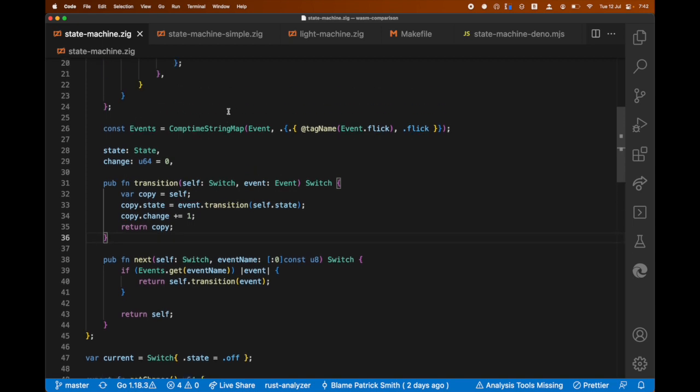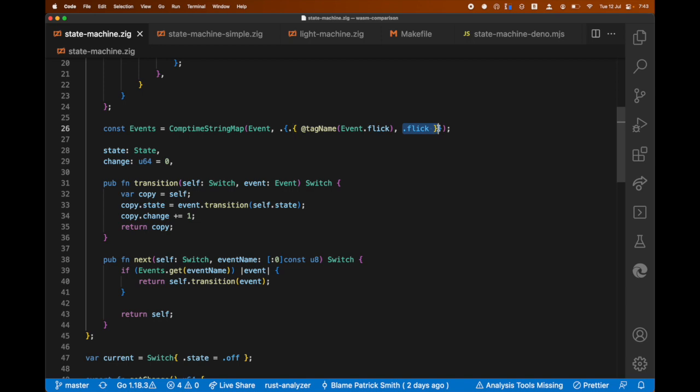So what's this comptime string map? What's this events thing? It's a map that maps from strings to my type here, which is event. And here I have one entry. The key is the flick event turned into a string, courtesy of the tag name helper from Zig.